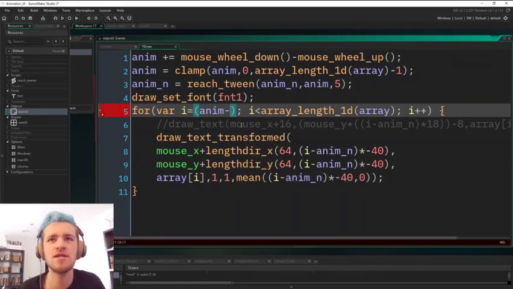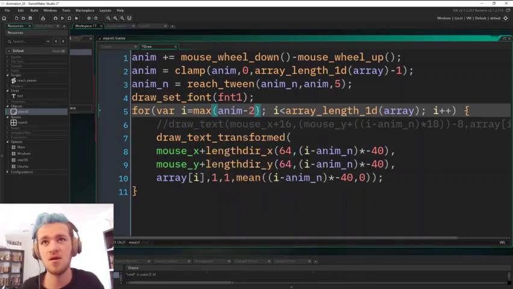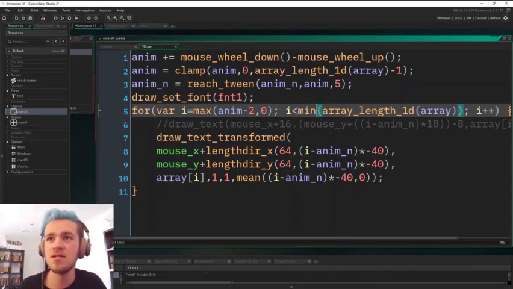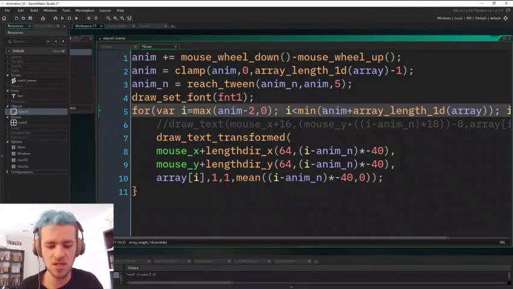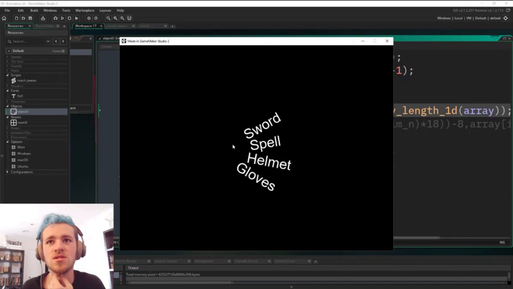Let's go 2. So anim minus 2. We're going to go max of anim minus 2. And then we want to go min. I'm going to go anim plus 2. Like that. And so, this will only draw the ones on the list.